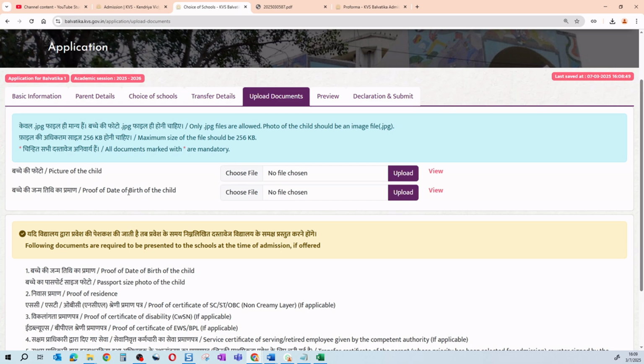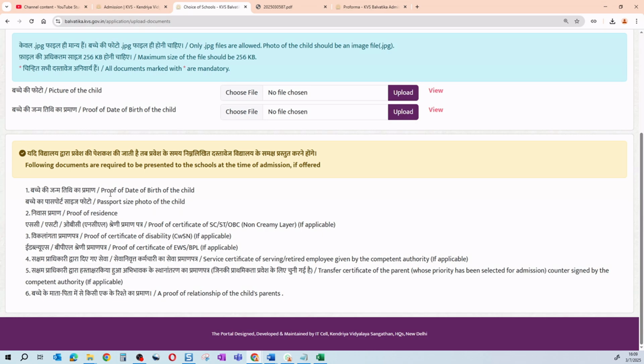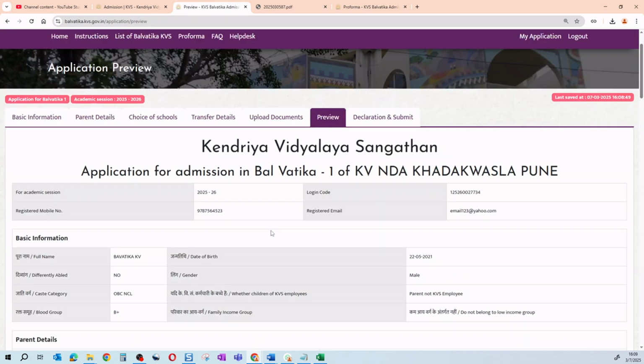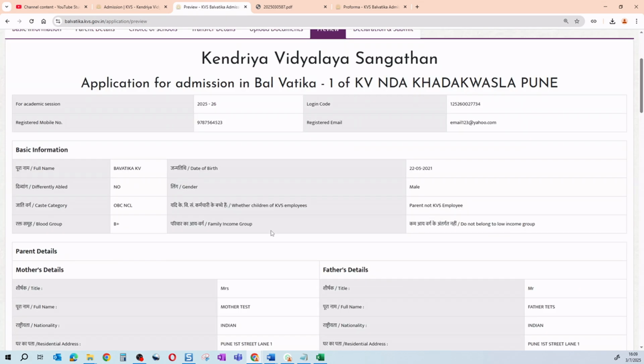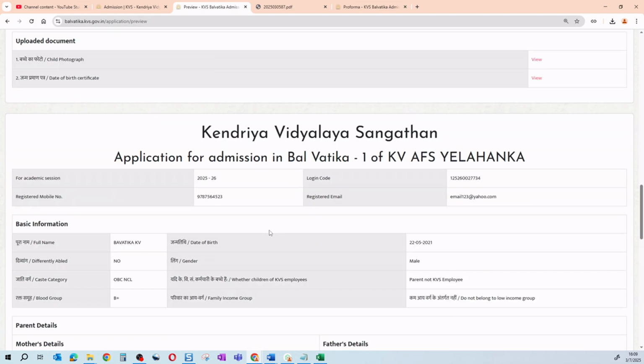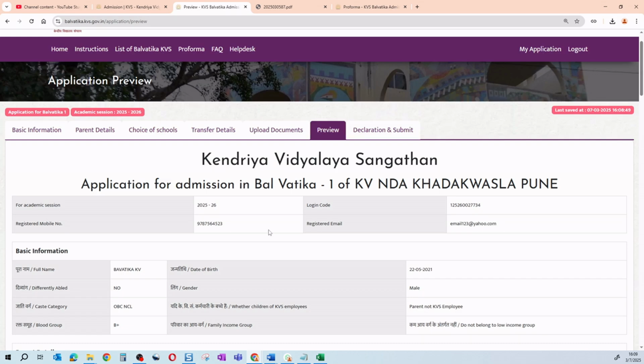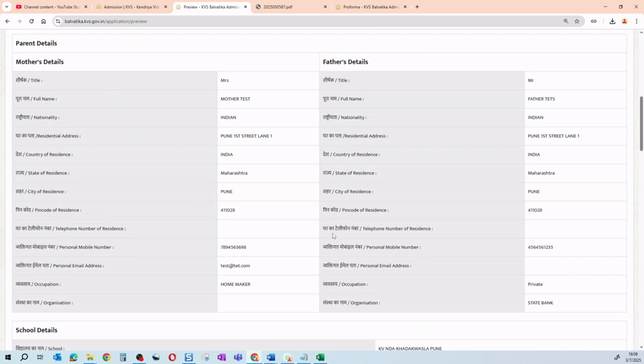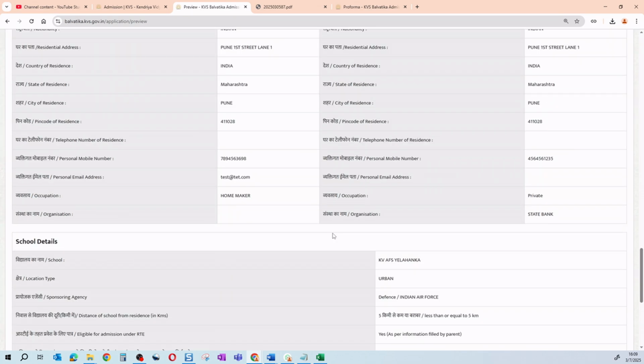Okay, other things they have commonly listed, which you need to carry when you go to the school. Now we have the option to preview. So whatever you filled, you can review it. If you find anything you want to change, you can change anything. Okay, this application will be listed per school, depending on how many schools you are selecting. You have selected 2 schools, so that's the reason it's showing 2 schools here. So different applications will be sent to different schools.